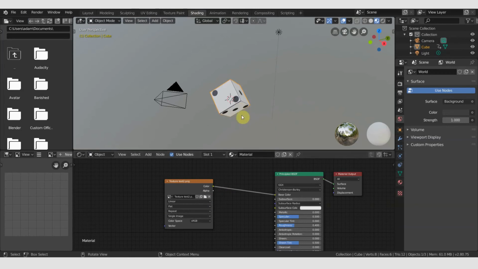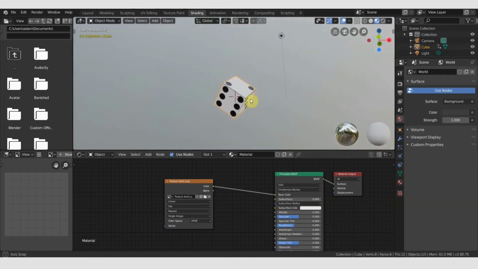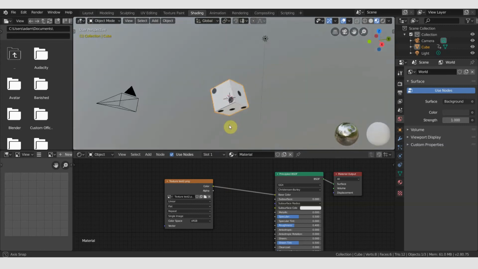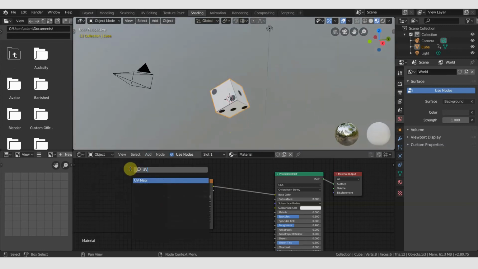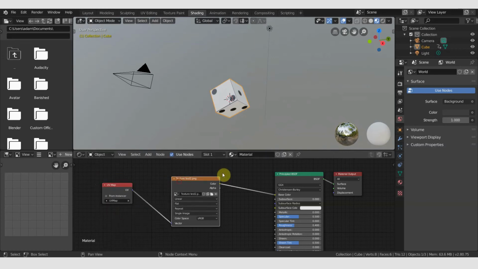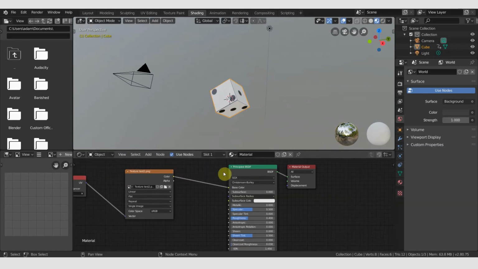Great. It's loaded in, and you can see it's automatically got the UV map we put in already on. But if you want to be doubly sure, you can add UV map, and then plug that into the vector, and then select that's the UV map we made just a moment ago. Doesn't make too much difference, but this is our node network now. And as you can see, what you've got there is pretty good dice, pretty standard dice, but I think we can make it a little bit more interesting.